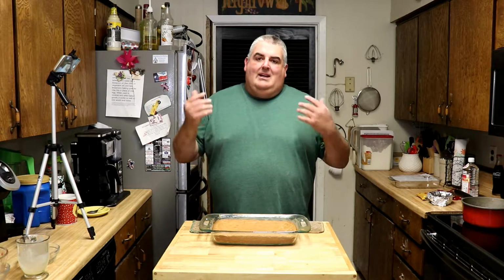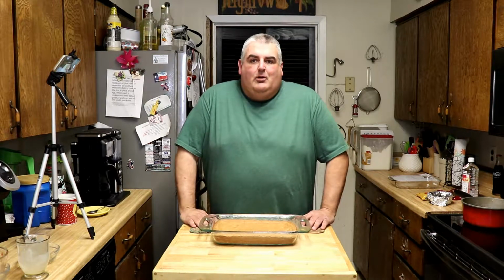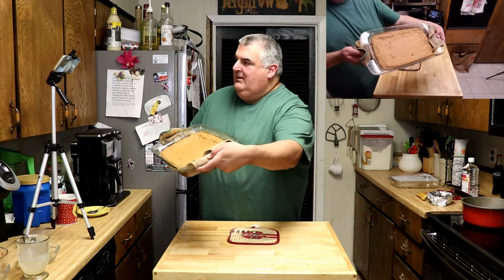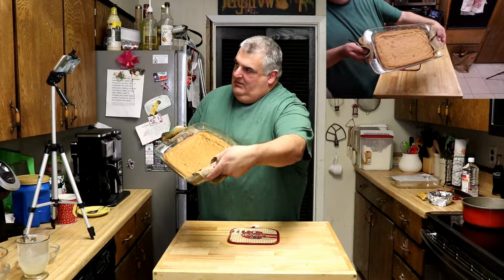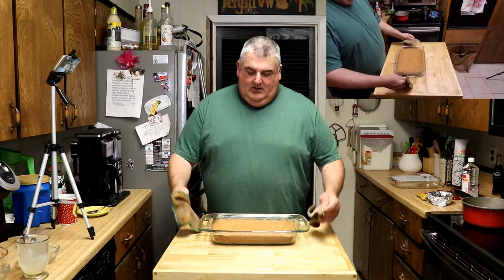Once it's cool, you can bag it in a Ziploc and you're good to go. It's portable fun. And here it is, fresh out of the oven. We like ours a little bit darker, but if you like it lighter, you can take it out a few minutes earlier.